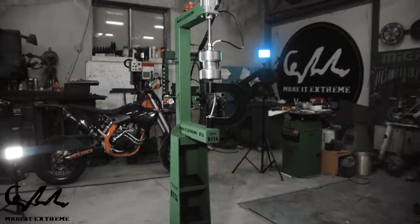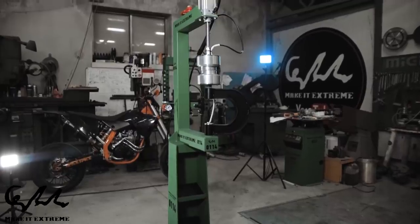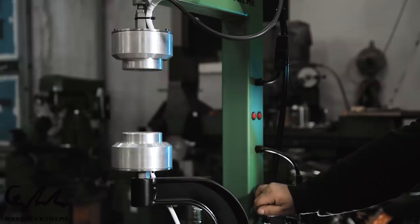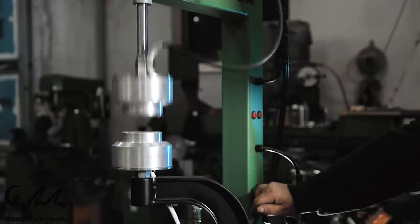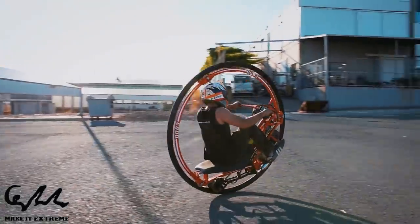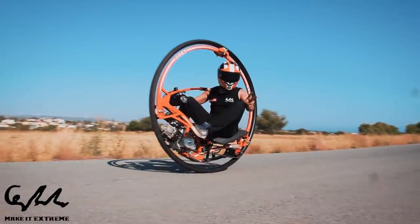In today's video, we will show you the making of a vulcanizer. A vulcanizer is a rubber hardening machine that is widely used for tire gluing and repairing. Actually, we already use this type of machine during the making of our monowheel, and we plan to use it in our future videos as well.